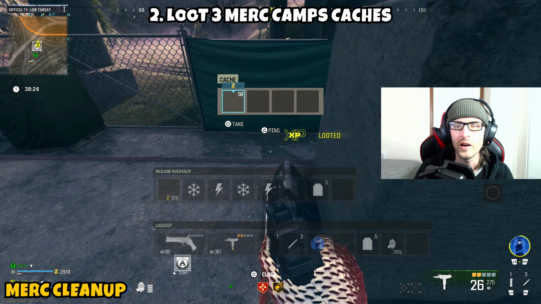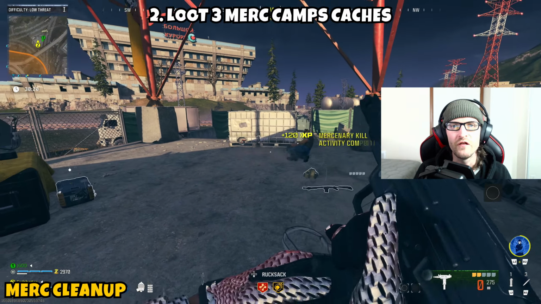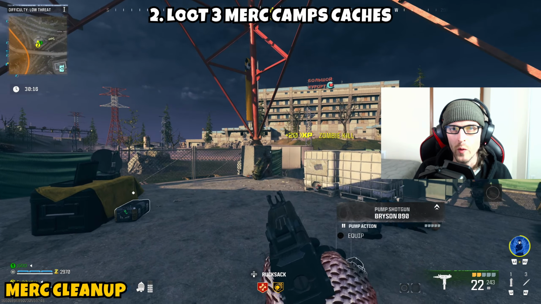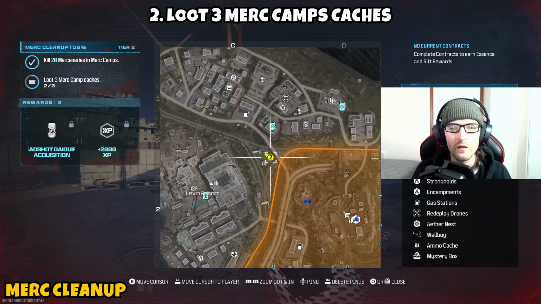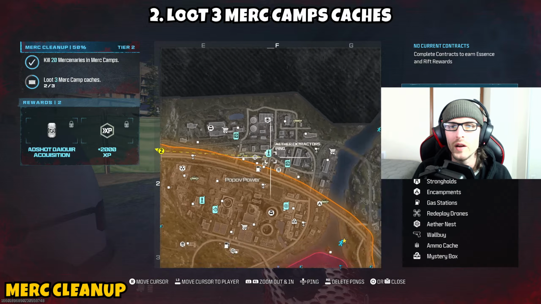If you guys are playing with another player, you will have to visit 6 different camps in order to knock it out for 2 of you, just to clear up any confusion you might have. So from my understanding, the only cache that will count is the one that is behind that workbench, and any other caches that you guys open will not count towards your progress. Once you guys are able to go and visit enough merc camps to open the 3 different caches that you need to loot, you will knock out part 2 and complete this mission.